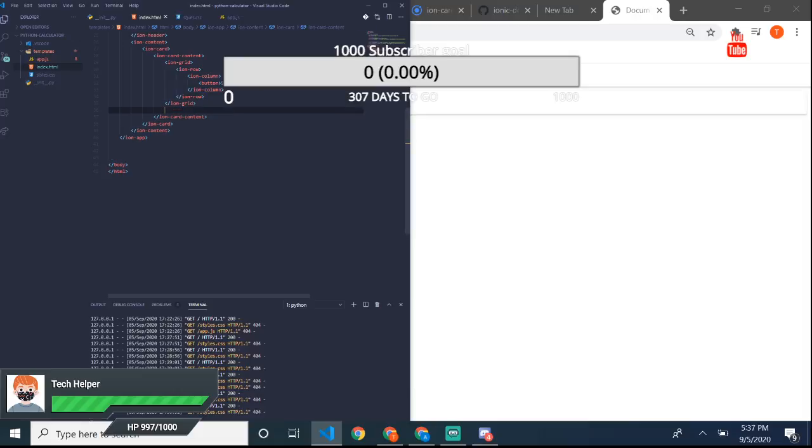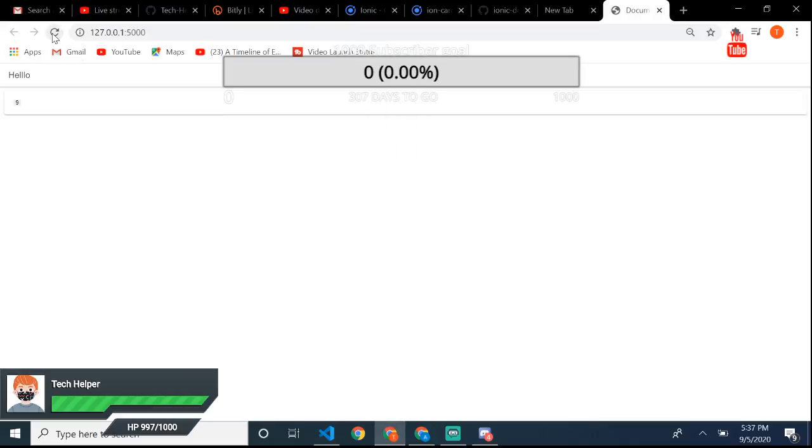So you can see that we have an ion grid. Now we have a column, and these columns can be easily made into more columns. So ion column, and then we have a button 9, we have a button 8 and 7. So we're gonna call this 8, and this 7, and we're gonna make another ion row, and then another ion row, and we are just going to see a lot more lines. You can see that we're making a grid of buttons.